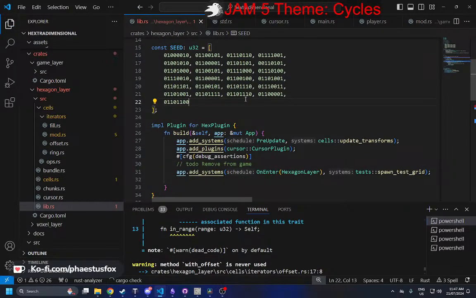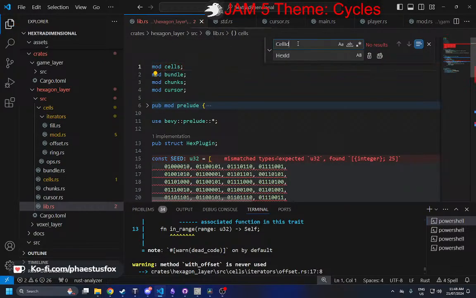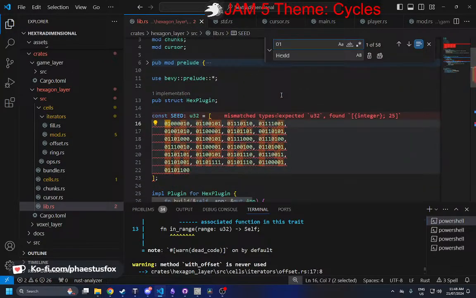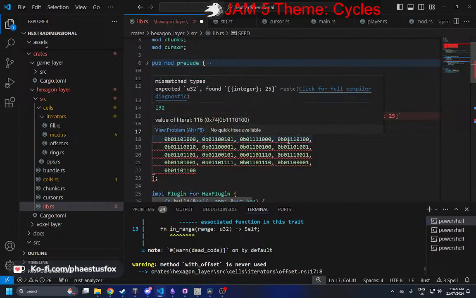You say that these are integers, so we're going to say F, and in the section we've selected, we want to find anywhere that 0, 1 shows up. What about anything where there's a space, 0, 1? There we go. Oh, that one starts with 0, 0. Okay, replace it with a space 0b01. And that should do that.